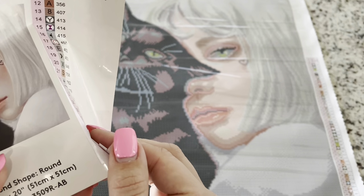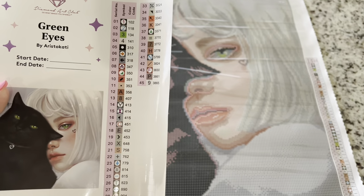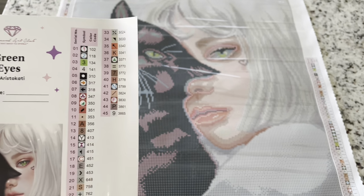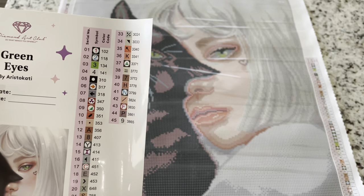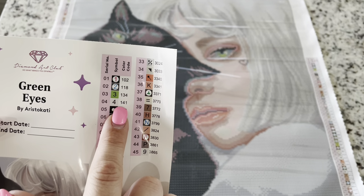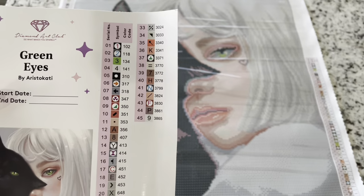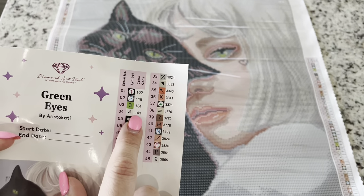These are individual stickers, so kitting up with them is going to be so easy. It really makes kitting up so easy. The DMC is the color code that diamond painting mostly uses, and that starts at 150. So you can know that anything under 150 with Diamond Art Club is an AB drill, and an AB drill is just a drill that has a little bit of a special sparkle coating on it, and it makes it very pretty. I love 134 and 141.